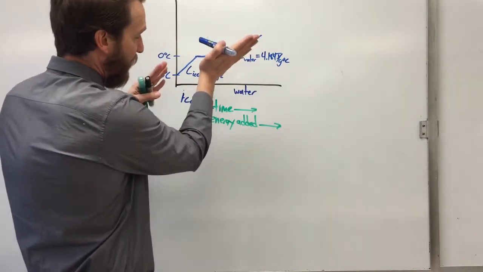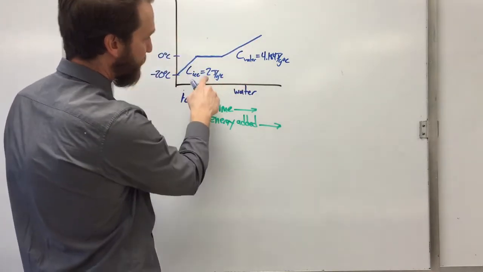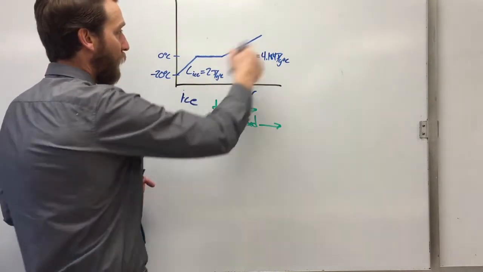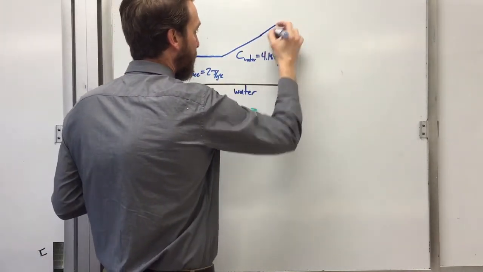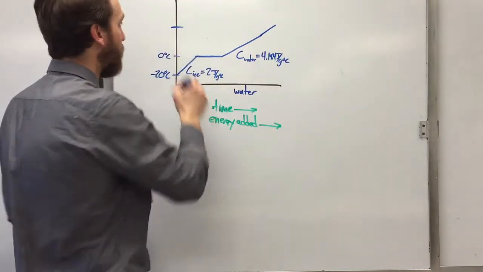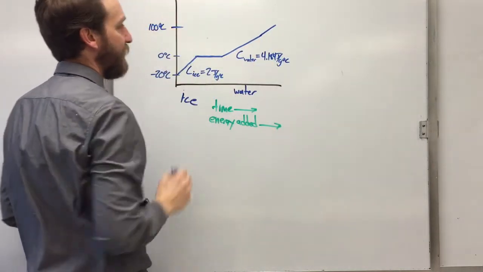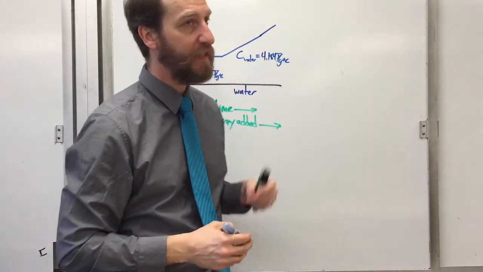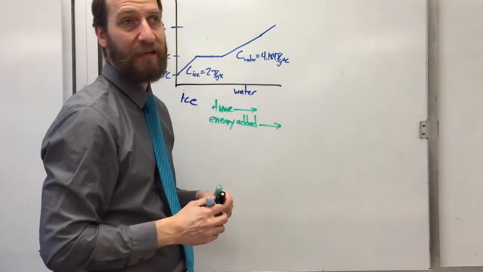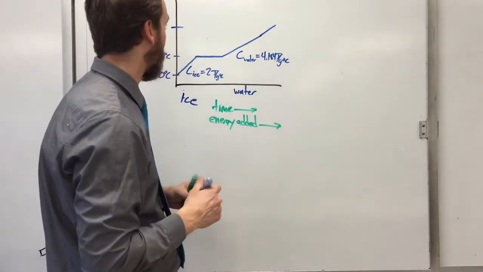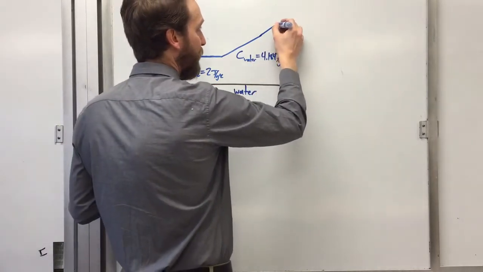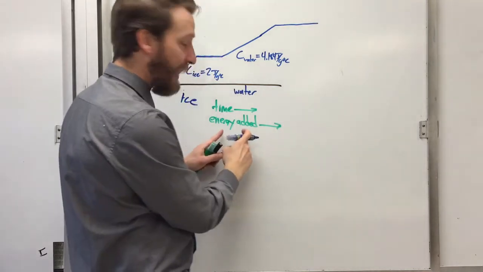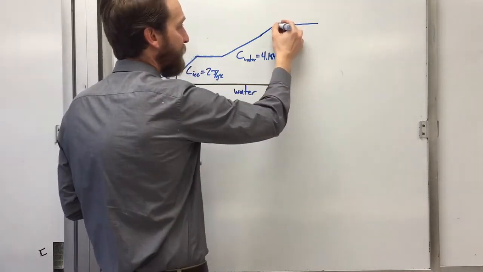Okay, so the slopes are actually, the ice is going to change faster because it takes less energy for every change in temperature. Okay, so we're going to heat water up, we're going to heat it up until we reach the boiling point, 100 degrees Celsius. And now we know we can't have liquid water above 100 Celsius, at least at atmospheric pressure, and we can't have steam at any temperature below 100 degrees. So we're going to have another portion here that's going to be flat, at which the temperature is not changing, but we're still adding energy. That's the process at which we boil.